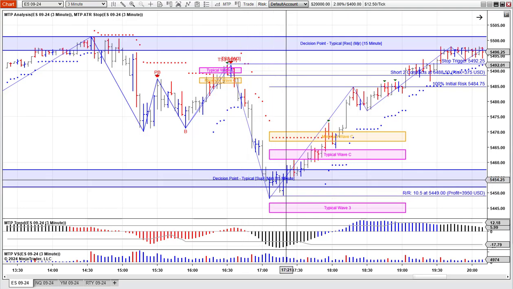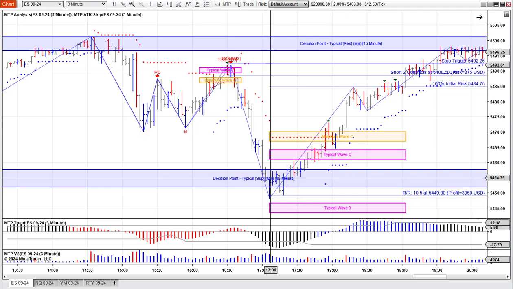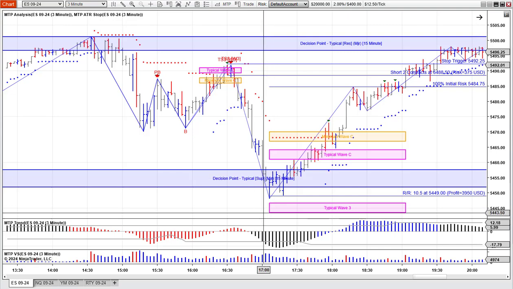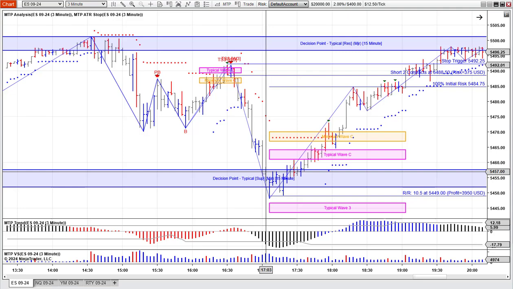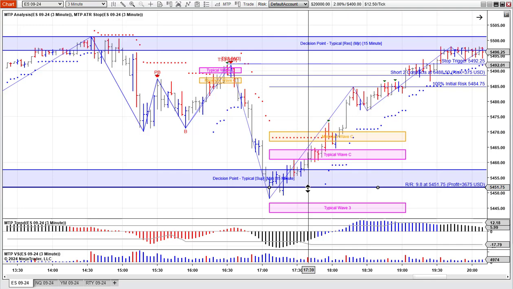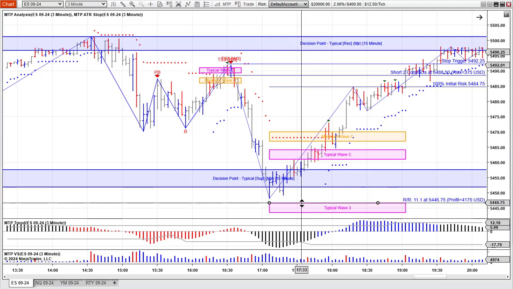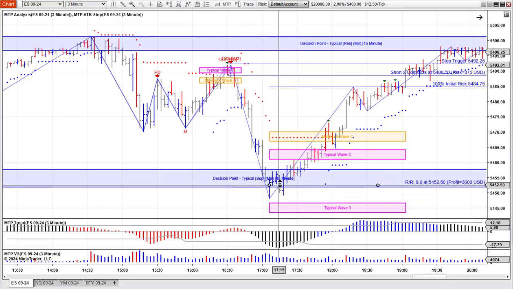But the most important thing is, do you see how it was bumping into the higher time frame support? So this is the reason for the video: why you must respect the higher time frame support and resistance zones. Because in an example like this, you're in a very good profitable trade, sitting on about 10R profit, only a whisker away from your initial anticipated profit target, but it's slightly beyond a higher time frame support zone.